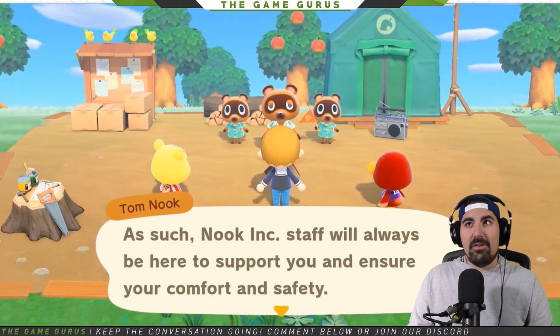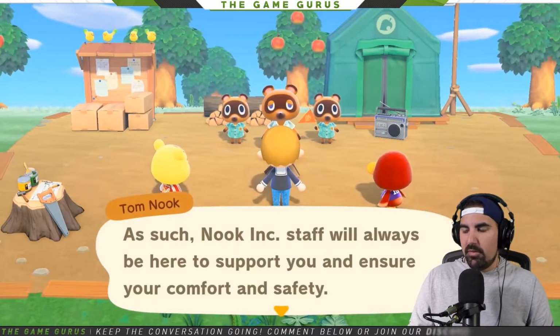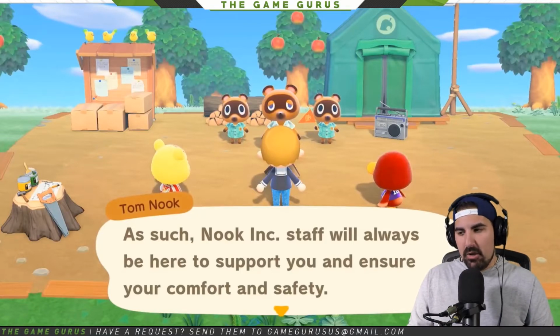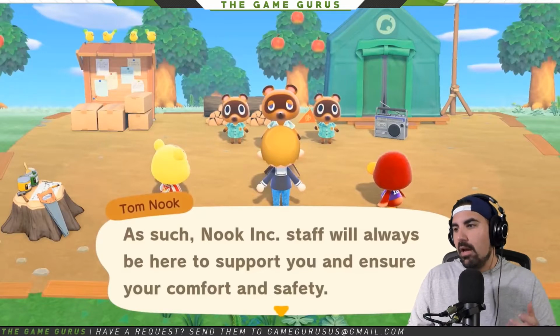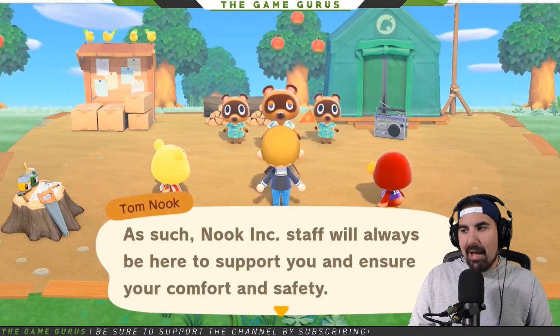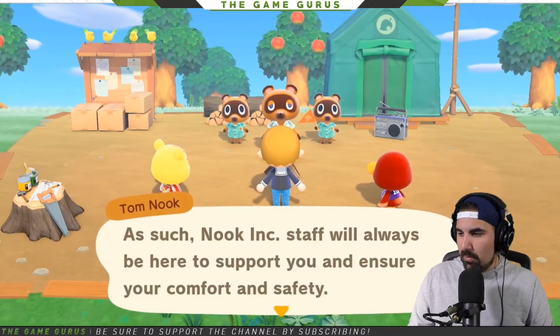So right off the bat, we've already seen some new characters. Bill, who we haven't seen before. Tammy, I think we've seen before, but again, introducing us to some new characters. There are some other new systems in there as well. You could see there were bugs flying around for the bug catching aspect of things, obviously fishing and foraging. And then I just love this shot of the little message board back there with the boxes in front of it and the little birds on top. Just some really cool stuff. And then, of course, we're back here with Tom Nook.